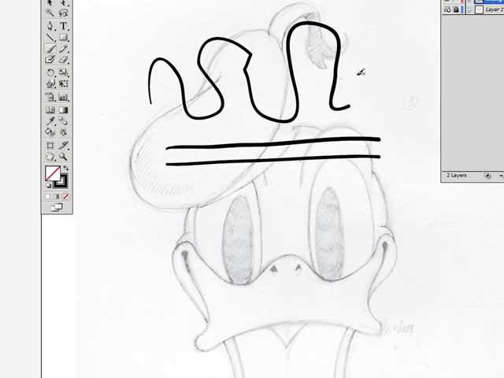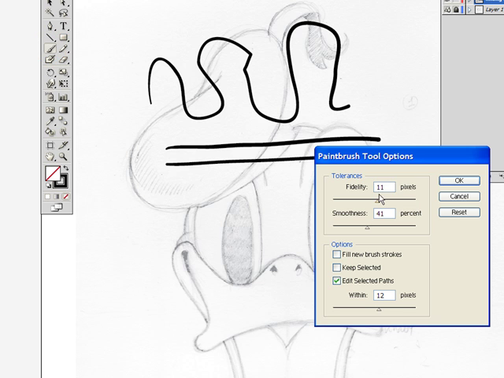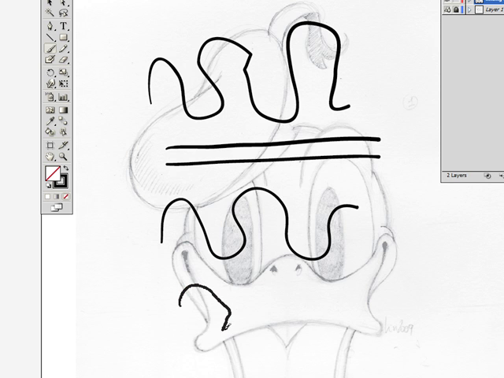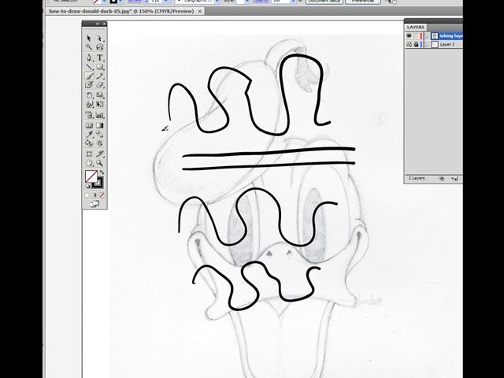And see how Illustrator has changed the shape of the line quite a bit compared to what I had actually drawn. But if I go back here and change the fidelity value to a very small one, Illustrator will follow my movements really, really closely. So see here, almost no change. I've drawn a very complicated line, and there's no significant change. There's a little bit of change which is due to the smoothness that we will talk about in a second.